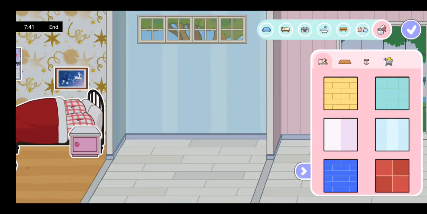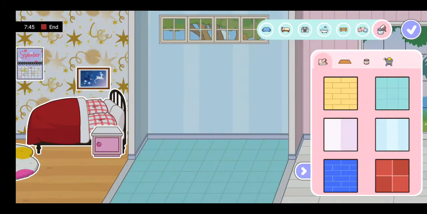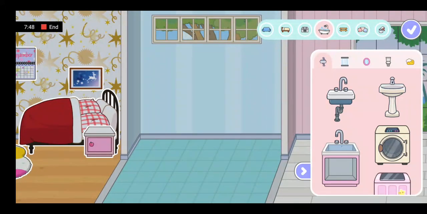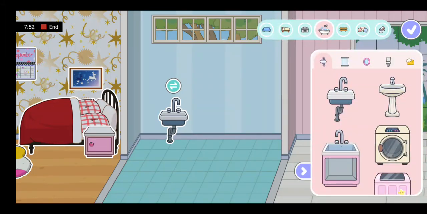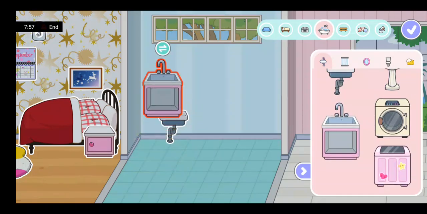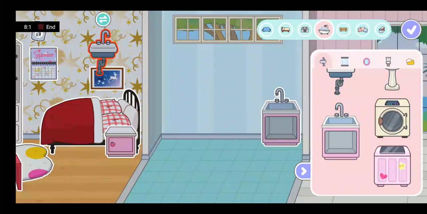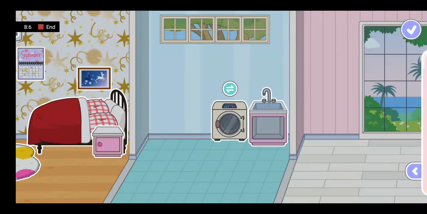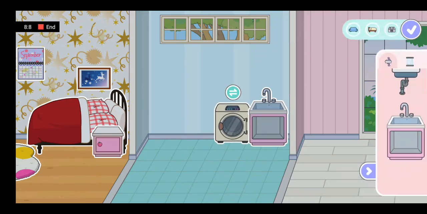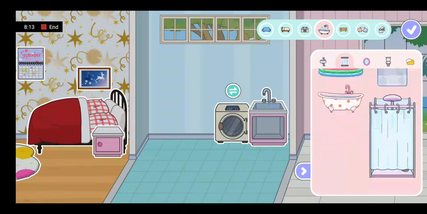I'm just gonna do a small little bathroom real quick. Just gonna do this. Okay. This one, and then I'm gonna do this one, and then I'm just gonna do a shower.